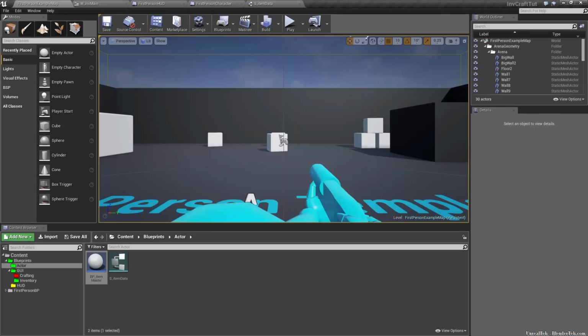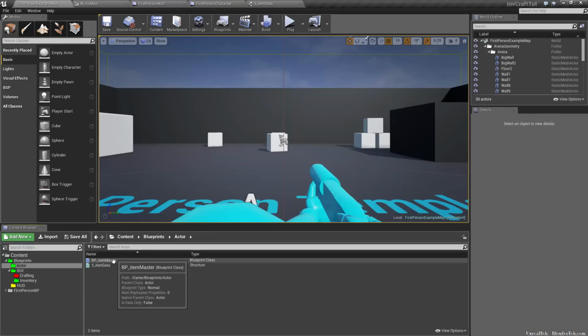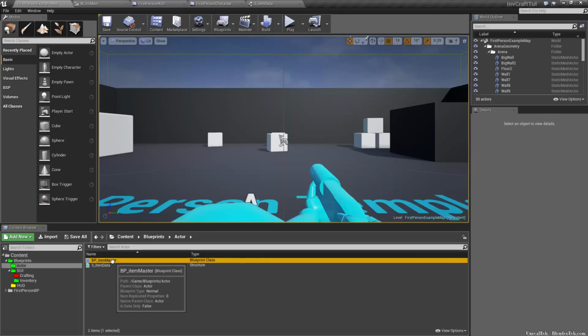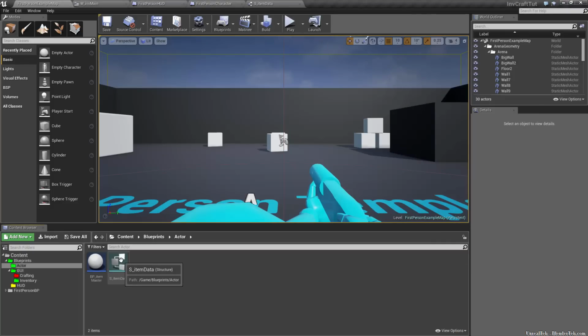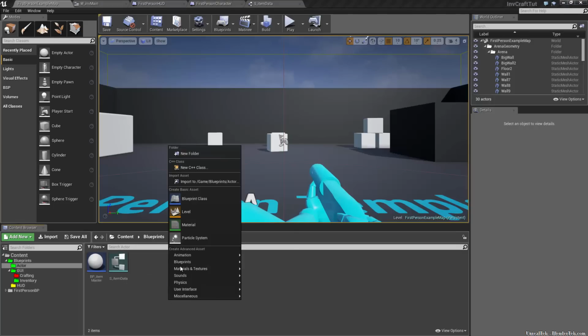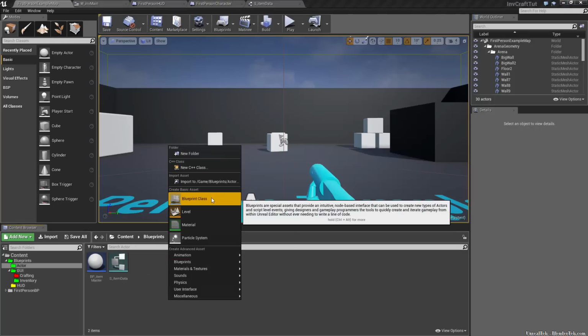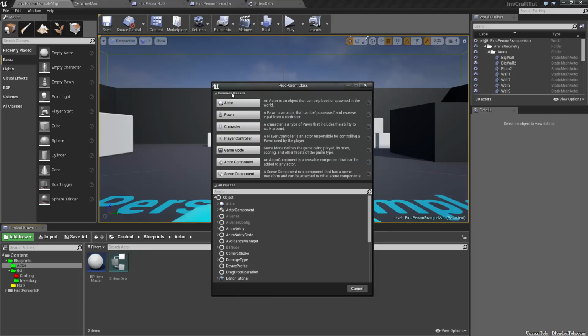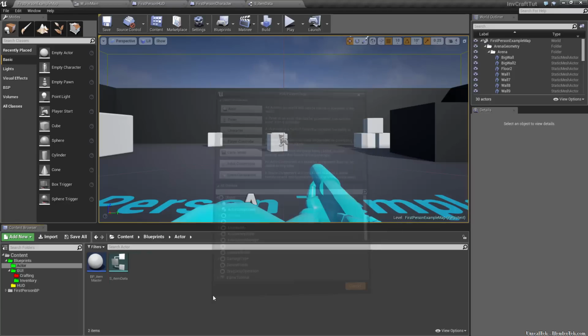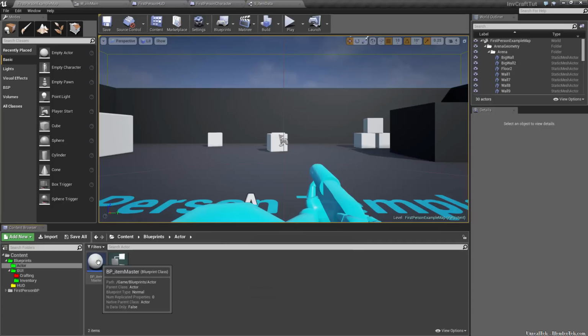So the reason we create this master item is, well, if we take item master, you'll see that its parent class is actor. I'll go back to the regular. So you can see the structure is a structure, but if we go to the blueprints, you'll see that every blueprint has a parent class. That's why when you right click and go to create blueprint class, whoops, not level, it asks you for a parent class. And so our item master is the parent class actor, which is basically as low as it gets. It can do pretty much anything.